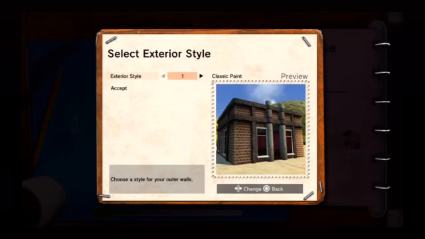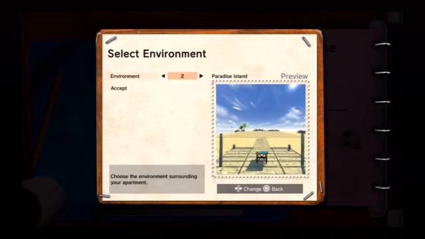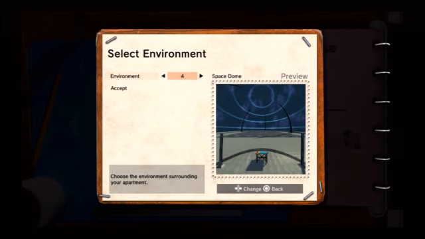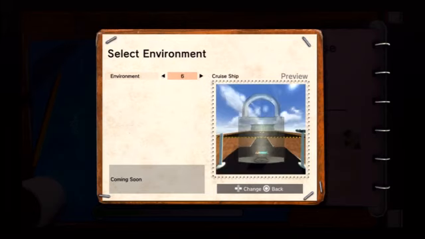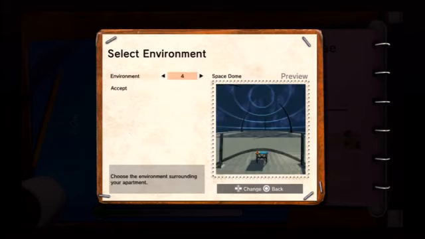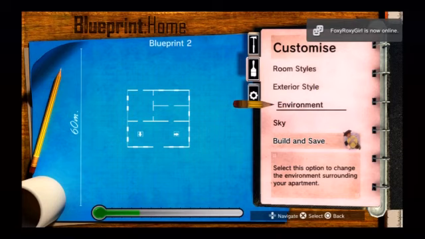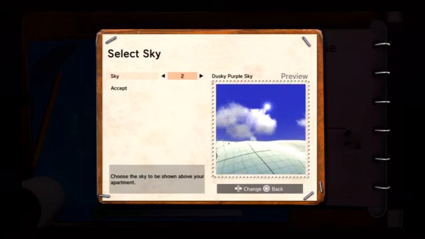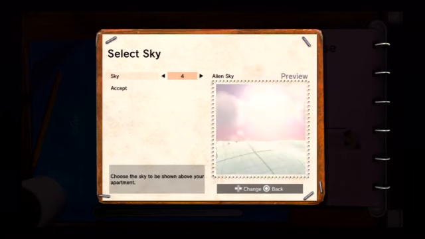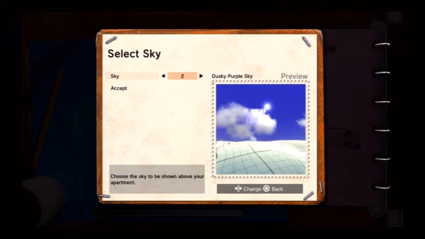We can set the exterior. There we go. Classic paint. Accept. And environment. So you can actually change the environment as well. There's the space dome. Future ones that are coming out. The Aurora. And then, of course, right there, your shop where you can purchase some more. Alright, so we'll go ahead and back out, and we'll do the desert. Accept. Now, you can also change the sky. There we go. You can see there's a few different ones, and some more that you can purchase as well. So, we'll go ahead and do the dusky purple sky.